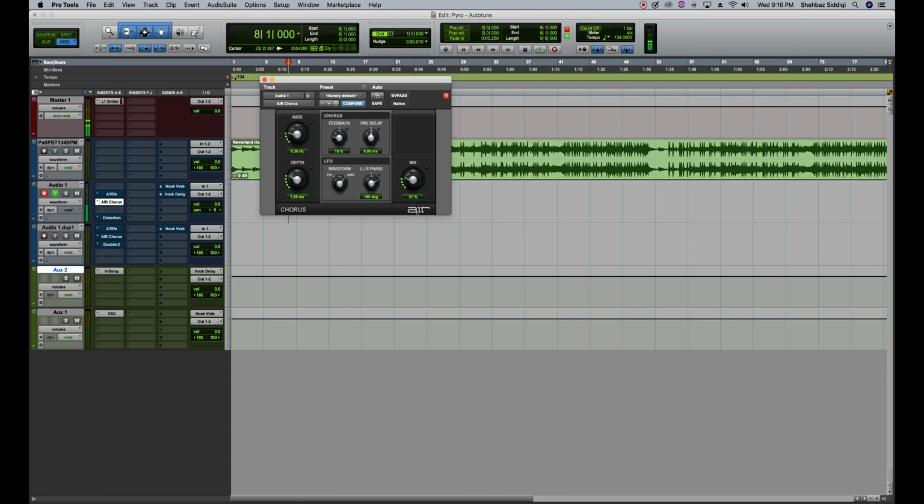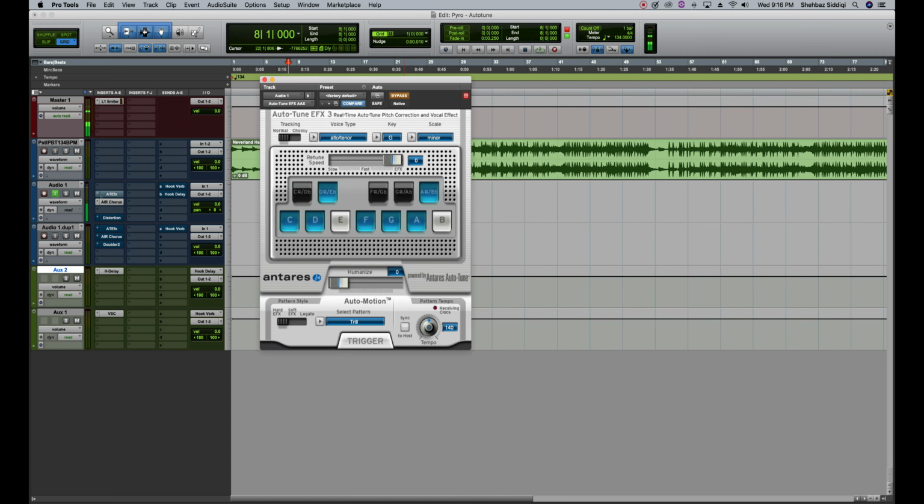You want it to be there, but not too much, because this plugin is really gonna help drive that AutoTune smoothly. So put this after the AutoTune, not before, because if you put it before, then good lord, AutoTune is going to be all over the place. So put it after the AutoTune.